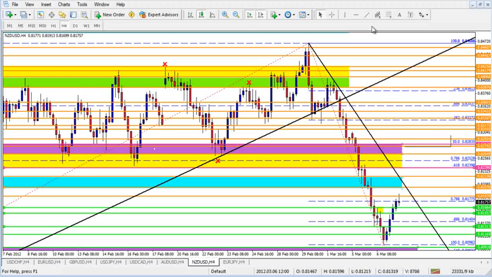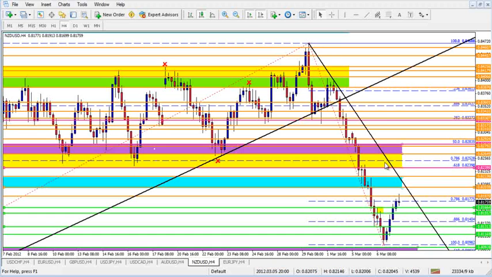Just above that, if we go a little bit higher, the 0.382 sits up here closer towards the 83.30 level. That's within the midst of this congestion, within the midst of the channel from February. Again, all of these present potential resistance points within the current downtrend that's been in place since the highs up here at 8,500. I would likely look for resistance closer to these previous supports. Somewhere within the yellow and purple area would be an ideal resistance point to take this back down in the direction of the current trend.